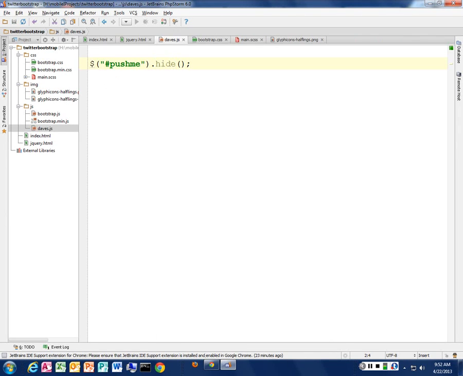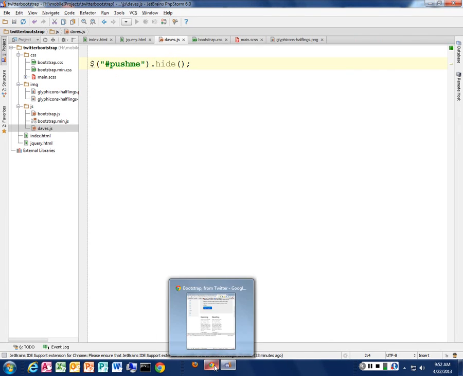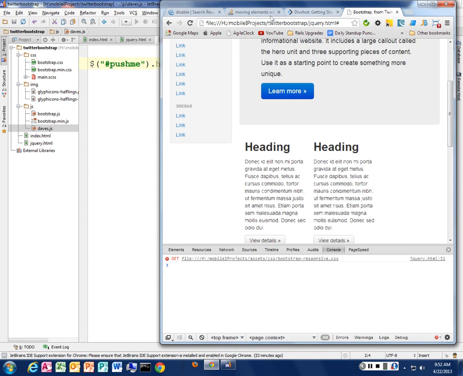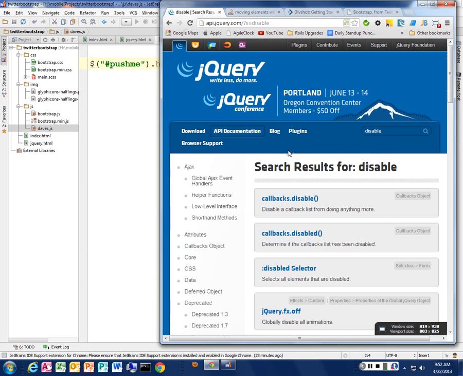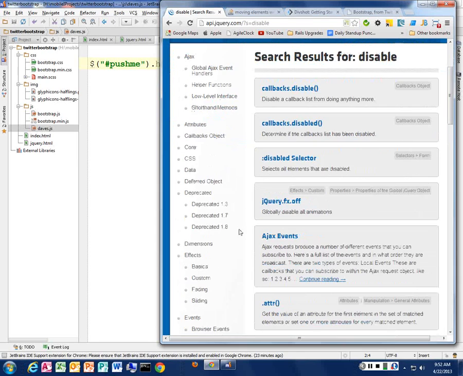So typically when we're doing jQuery things, we need to work off of this concept. We need to make sure that the page has been loaded correctly and completely before I can change any of the document object model. I want to make sure that it's completely ready to go.